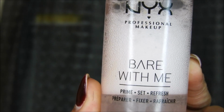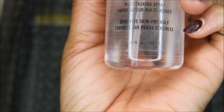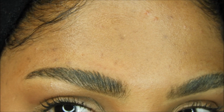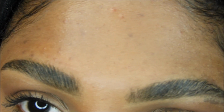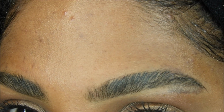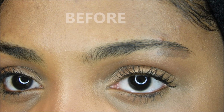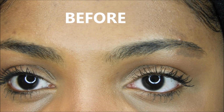Alright, so for the last step, I'm going to use my KIKO, bear with me, multitasking spray. This is optional. You don't have to use it if you don't want to. And that's about it. Yes, this is how my eyebrows are looking with just soap. It's crazy, right? And a little bit of fill-in with my brow pencil, of course. But that's it, you guys. I hope you guys liked it.